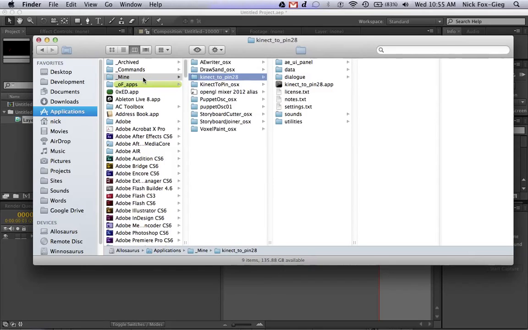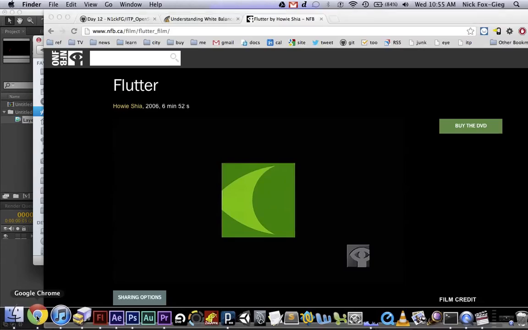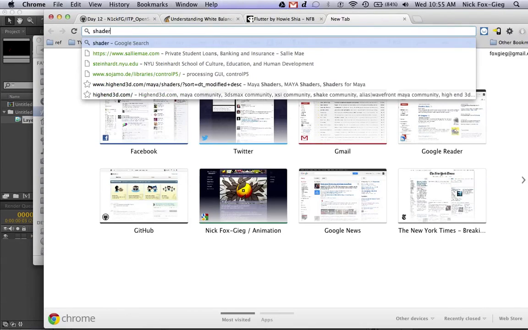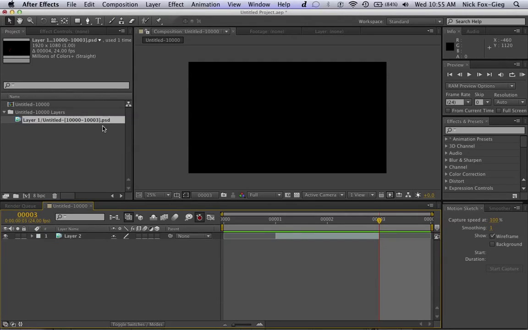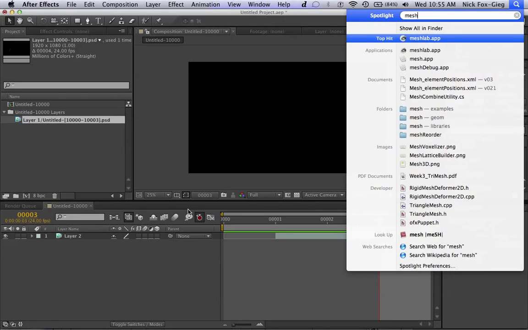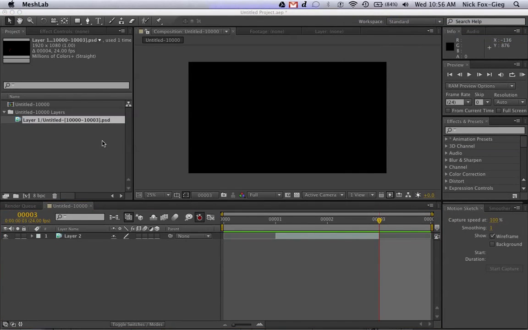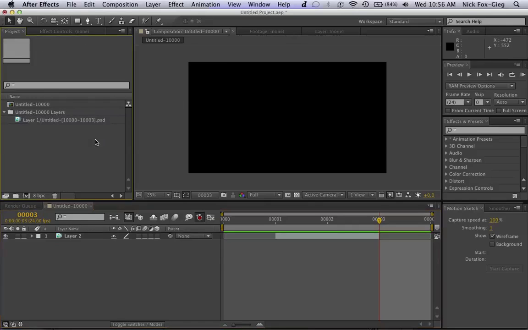Yeah, so a shader is basically a command for your graphics card to apply some effect to an image, or your renderer in Maya. Whatever MeshLab is working with is probably not likely to be the same as what Maya has, or what your other programs have.